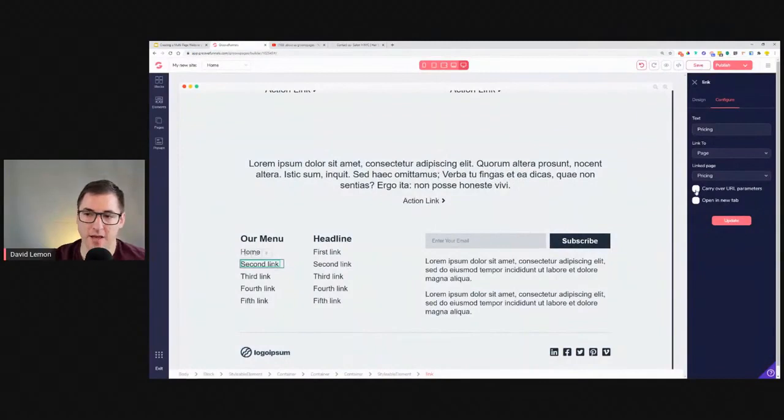I don't want to do that, but people were asking me what this carryover URL parameters is. This is very important for SEO. It is sending over link juice. This is just a techie term inside the SEO community, that when you send people from one page to the other, it is sending some sort of authority over to the other page as well.